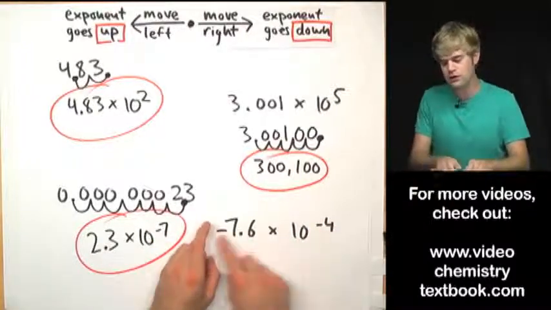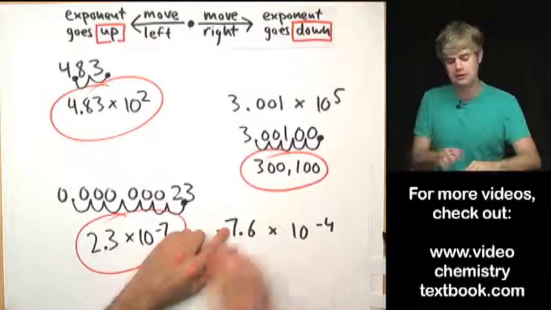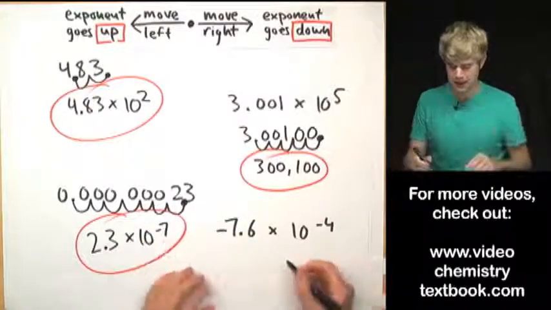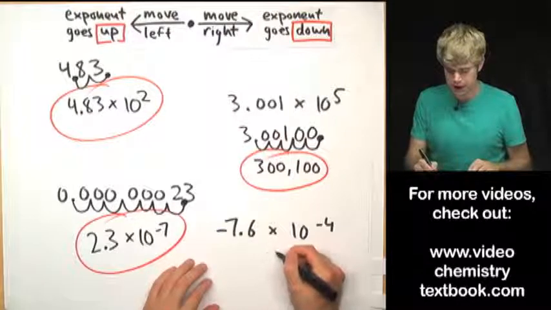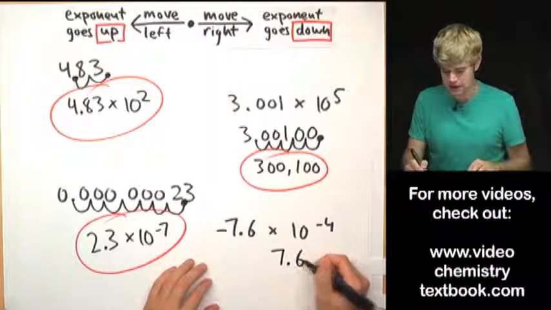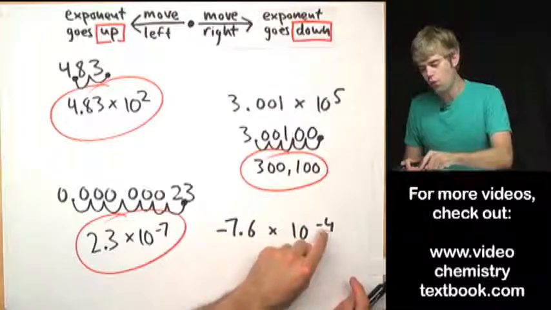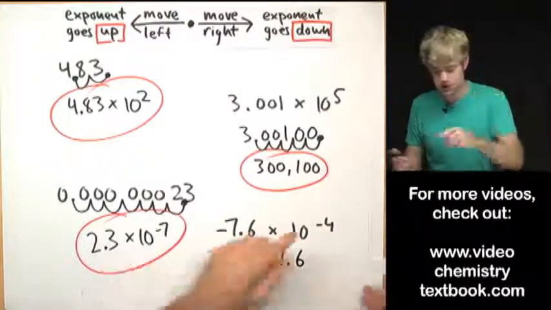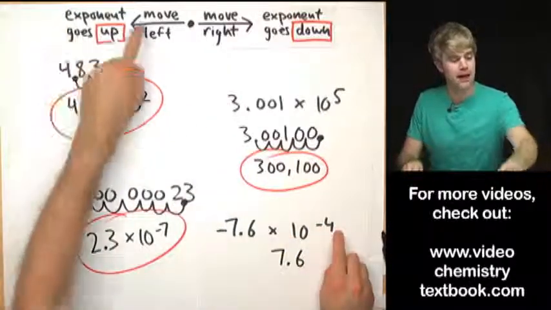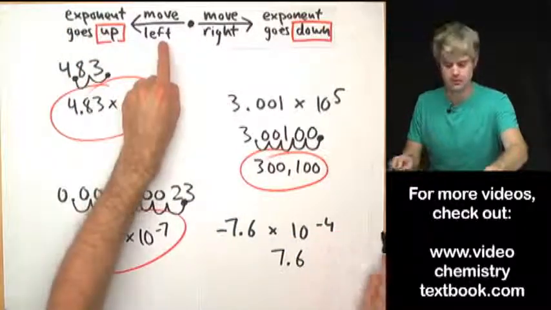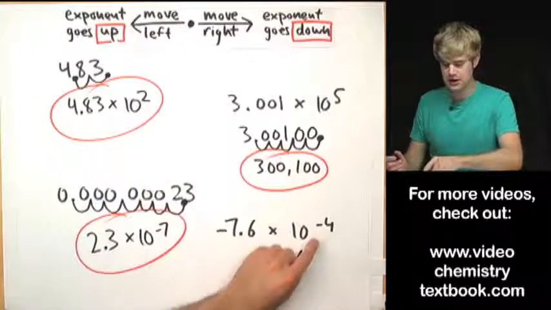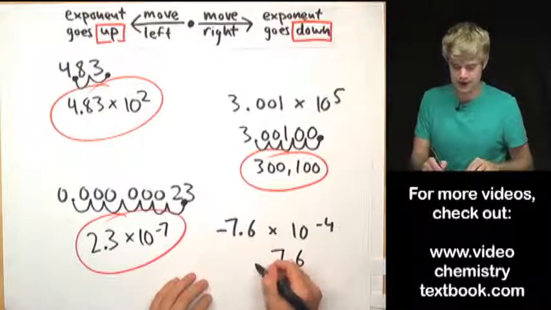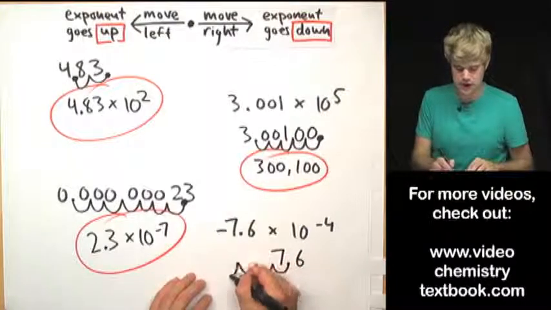They are totally separate. So what I usually do is I just leave this negative sign out until the very end, and then I put it back in. Anyway, I'm starting with 7.6. We want this 10 to the negative fourth to come back up to 0. We want the exponent to move up, so we will move the decimal place to the left. Okay? Starting at 10 to the negative fourth, negative third, negative second, negative first, 0.